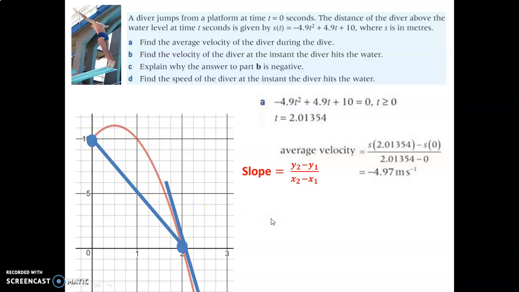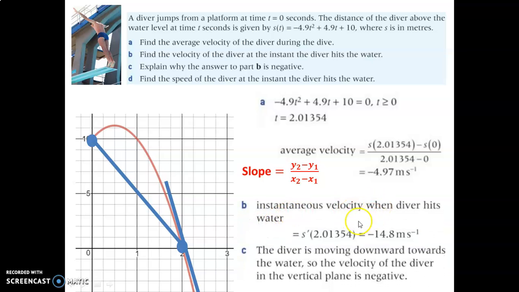Now, change it up. Let's say you want to find at the moment in time there, that's in B. At the moment they hit the water, what's their slope there? What's their speed there? Okay, that's instantaneous velocity. You put into the derivative, you put your 2.01 x value, and you get that speed there. And you can see that speed is much higher than the average, because at that moment they're going much faster, much steeper slope. Again, pause and study everything carefully.